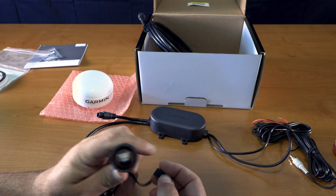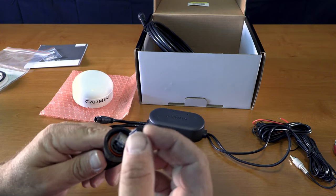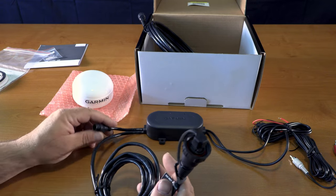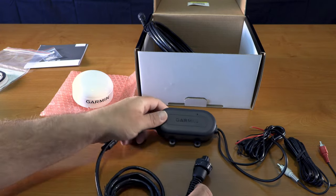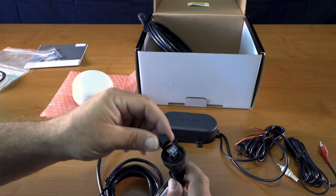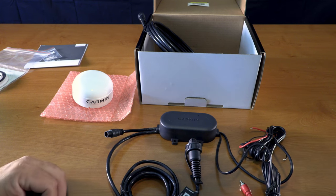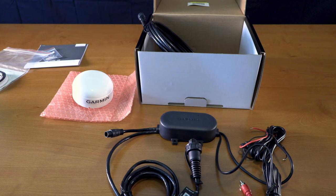The module itself gives you an ethernet-based cable — an RJ cable — which you can run to an expander or directly into an input on your chart plotter, depending on how many you have. Normally you'll run that to a Garmin expander so you can put multiple ones into it for your boat. And again, that's the GXM 54 by Garmin unboxing.